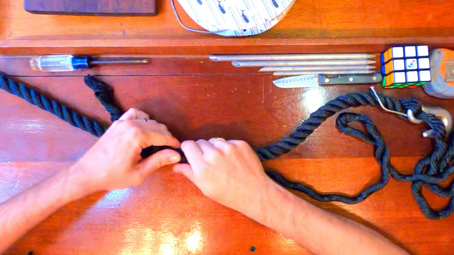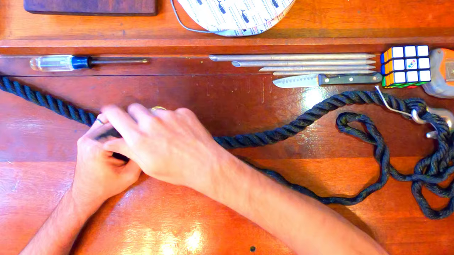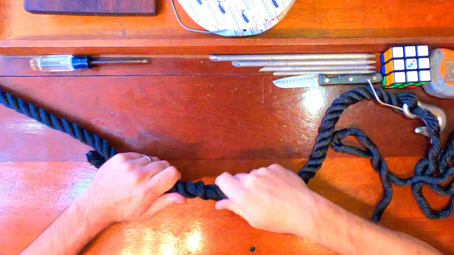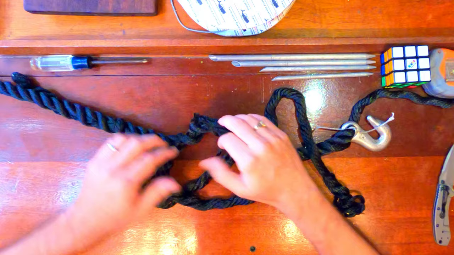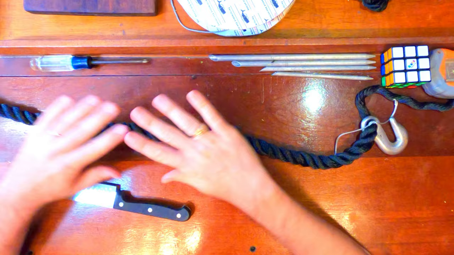Now what we're going to do is we're going to take the tail and we're going to tuck it in. So here we've got five tucks on this one, now we're going to tuck the other side. Now at this point we're just going to cut the line off, and the same on the other side. At this point we have the splice done here, it looks a little knobby.